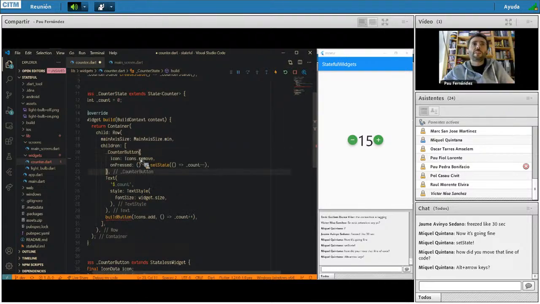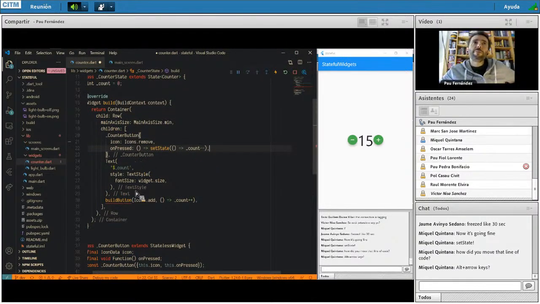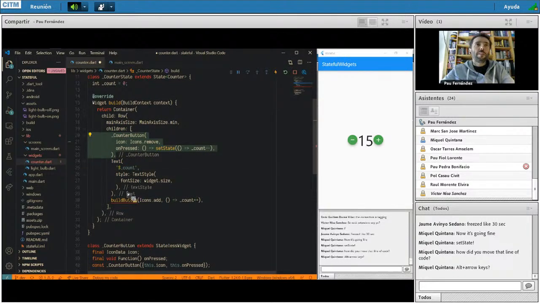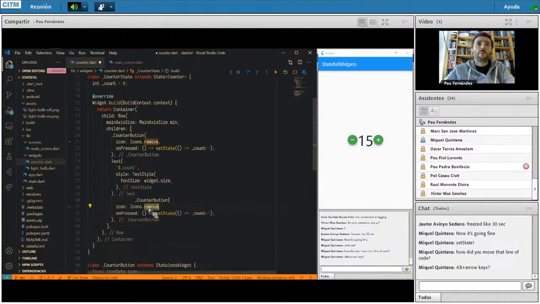Yeah, this is a little stranger, because here you have two arrow functions. One is for the button, to wait until the button is pressed to execute this part. And the other is for set state, which we tell it to execute these state changes inside this set state stuff. Okay? Yeah, you see how curious the notation is, or maybe how difficult it is to really understand all what's happening. But now we made it like a widget, and now I'm gonna copy this part because it's almost the same, only changing the remove for add and the count plus plus.